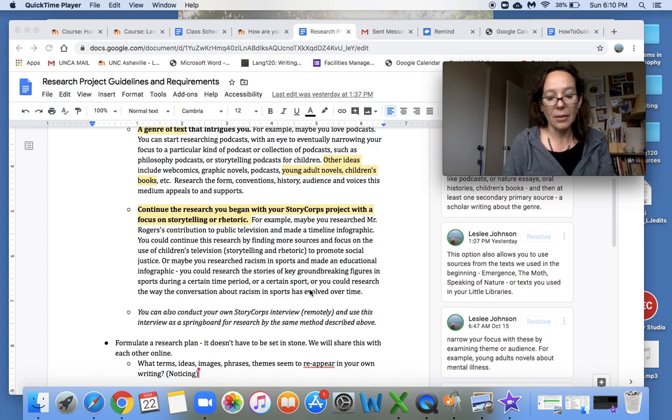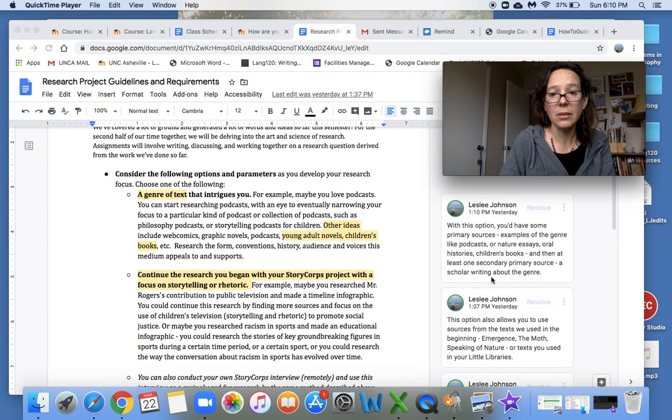Or you could look at the rhetoric around the way we talked about the events of September 11th, maybe then in 2001 and then now in 2020. Yes. So those are different ways to kind of take something you've already started with and focus it in and keep going with that research.